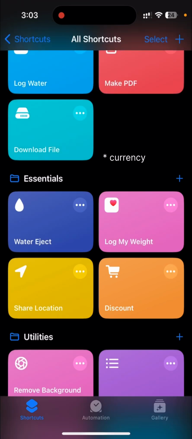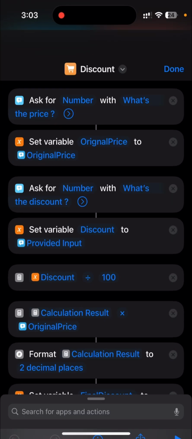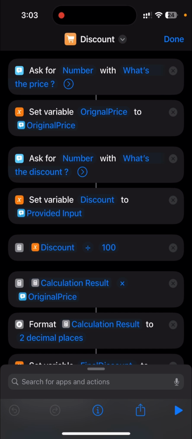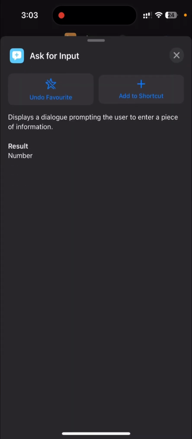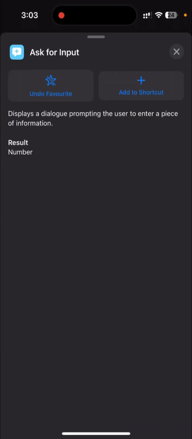Let's see how it's done. I'll teach you how to make it, and I'll put this in my description so you can download it. But I would like you to make it on your own, so I'll teach you how. First and foremost, you see this symbol, you can click on it and say Ask for Input, which is basically what we want.